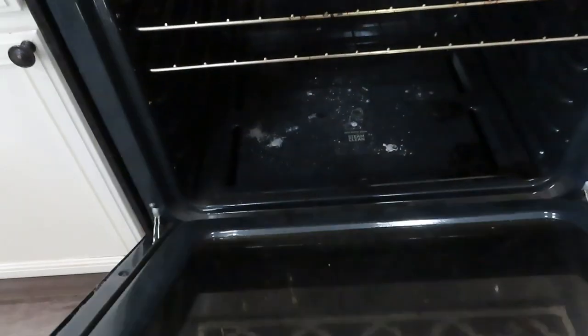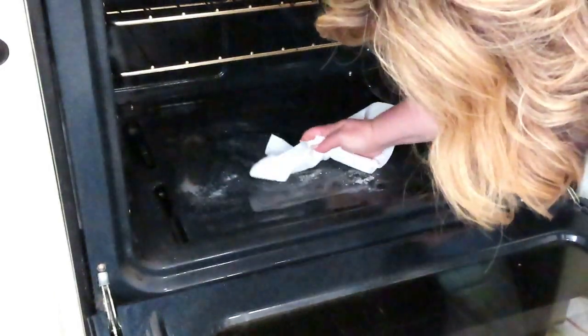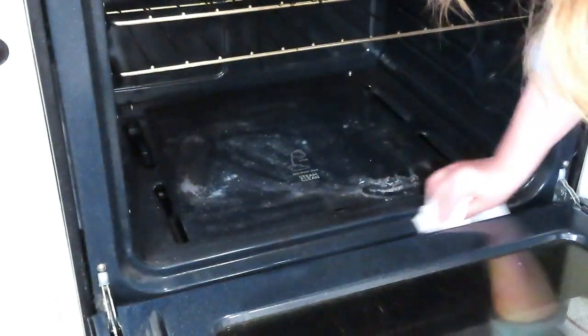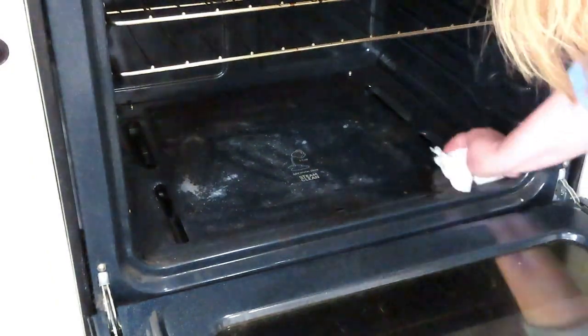To get this deep clean going, I started in my oven. I had not cleaned this in probably 6 months or more, and I started by just cleaning out any of the debris that I could. I vacuumed it out, and then my oven has a steam clean option where you put a cup of water at the bottom and then steam clean it. So I went ahead and started with that.